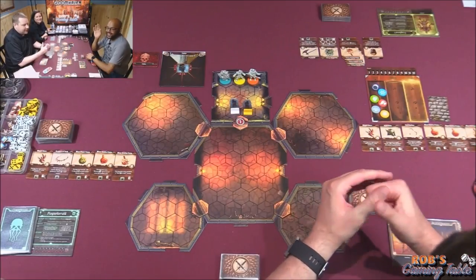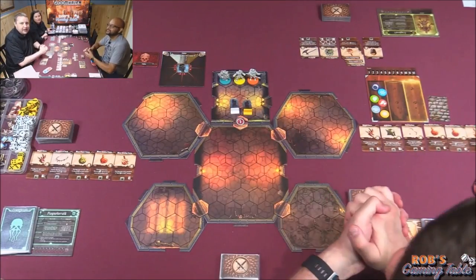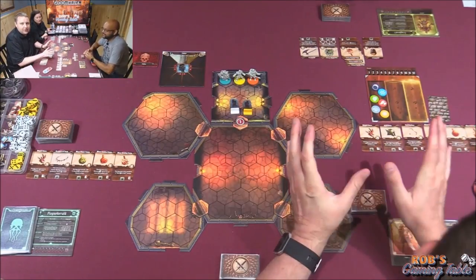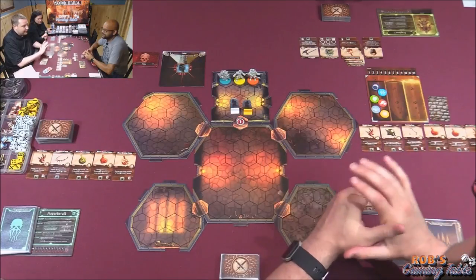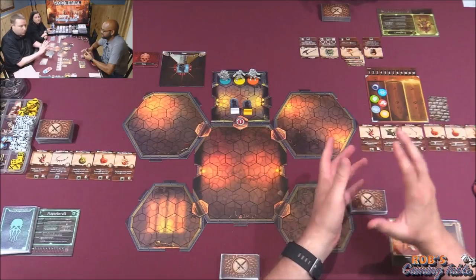Today on the table we are playing another Gloomhaven scenario. This time it is number 22, the Temple of Elements. If you don't want to be spoiled on the scenario, walk away now. If you haven't seen our previous videos, go back and watch those. They are in a playlist. We go from scenario 1 on through our whole playthrough.